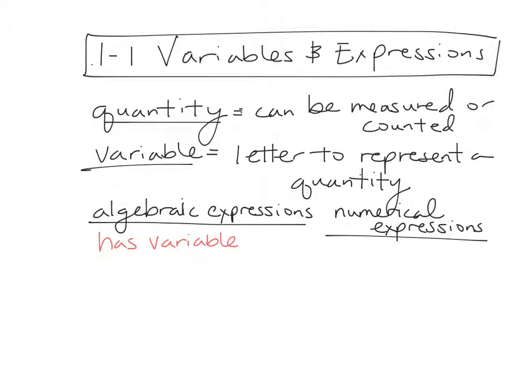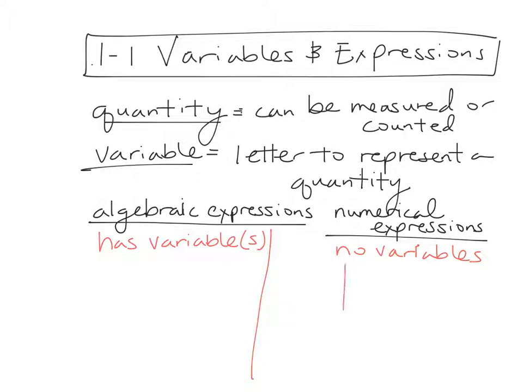Numerical expressions. What do you think of when you hear numerical? Numbers, right? So numerical expressions will have no variables because it will be all numbers. So I'm going to give you a few examples, and we're going to say where they should go. Okay? So I'm going to put them right in the middle here. And we're just going to put an arrow to which side it should go on.